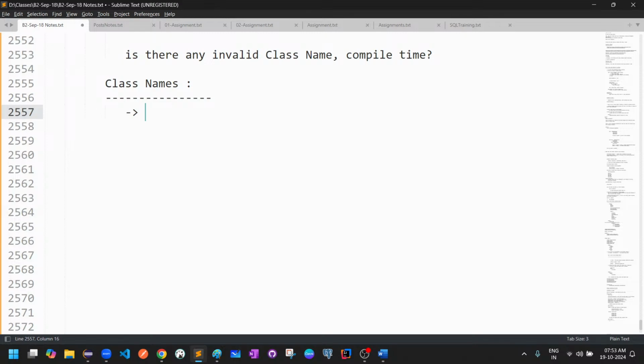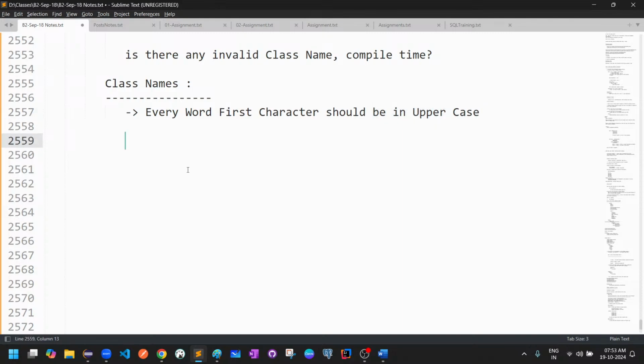When you are providing a class name, every word's first character should be in uppercase. Understand very clearly, every word's first character should be in uppercase. That is the standard we have to follow.